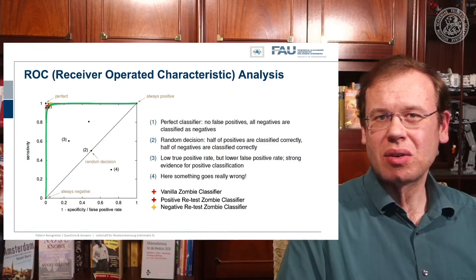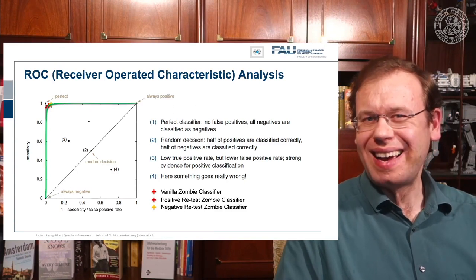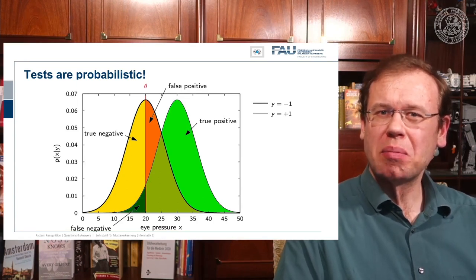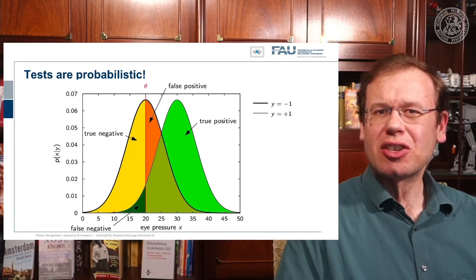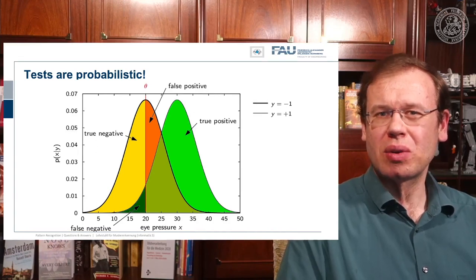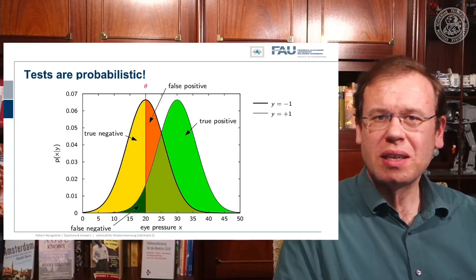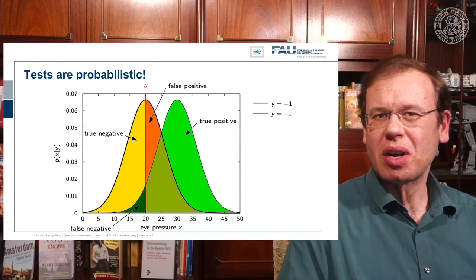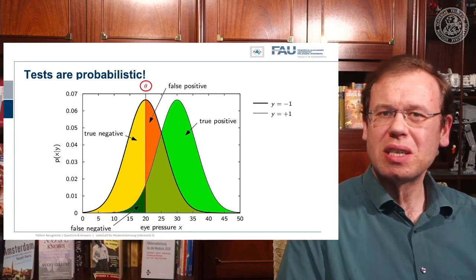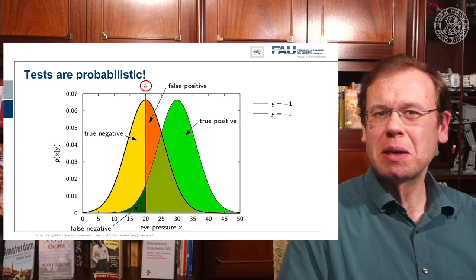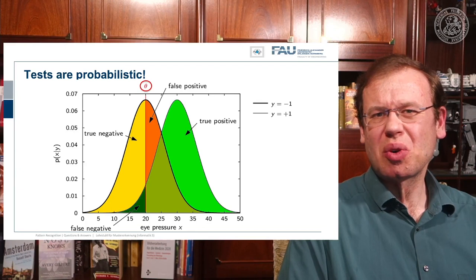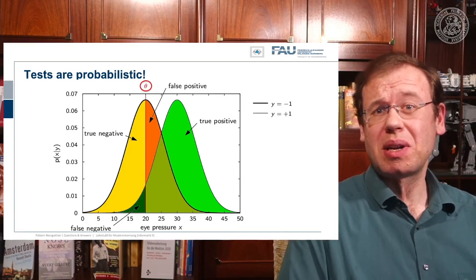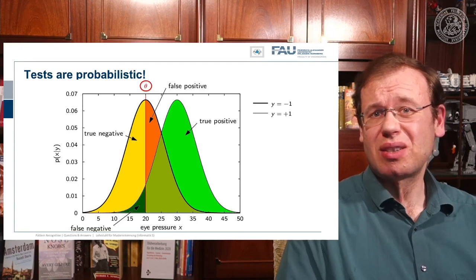If I had the perfect classifier, the area under this green curve would be exactly one, and we are very close to that. The green curve is generated because our classification system stems from two distributions — the distributions of positives and negatives — and determining the classification result is simply by picking a threshold on the test statistic. Here in the case of zombies, eye pressure is apparently a very good measure. By varying the threshold, I can sample the entire green curve. Running two identical tests won't change anything, because you would simply be adjusting the classifier according to a different threshold.